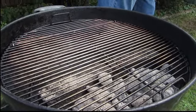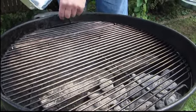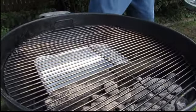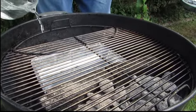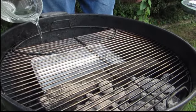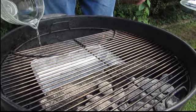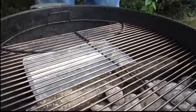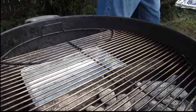Now I'm going to take my water pan because I want to add some humidity to this. Put that underneath and flip up the grates. I learned this from JB — he talked about putting sand in here to keep the heat in, since water doesn't hold the heat as much. So I'm not going to put as much water in. Usually I have that pan half filled, but I'm just putting a little bit in to give it some humidity inside the grill.